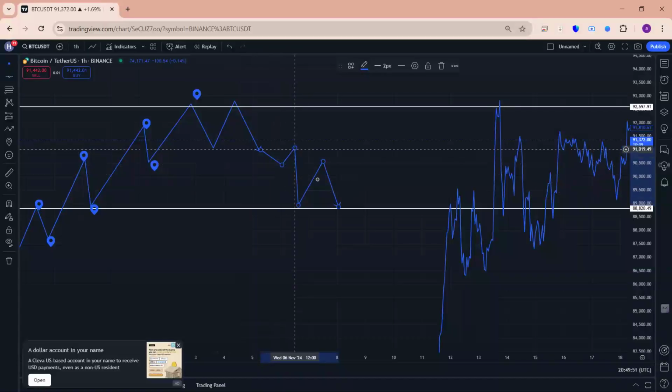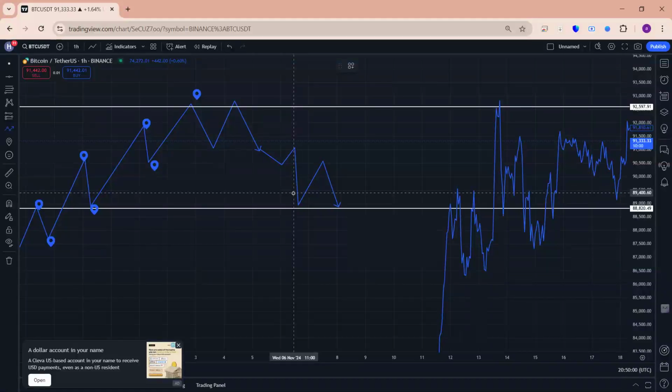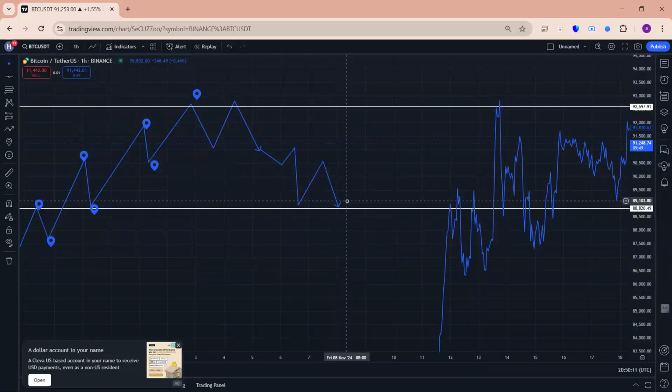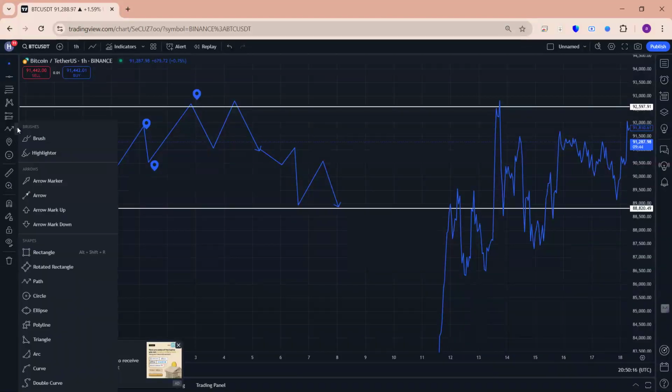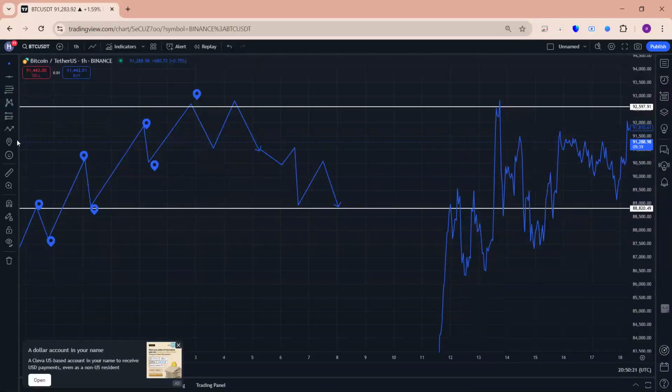Let me delete. Okay, let me create something like this. Now, when the big buyers in the market, let me explain something now. Around this level, you want to trade, what will you do? You know that the market is coming to this level, so you place your buy here, which is at this level.